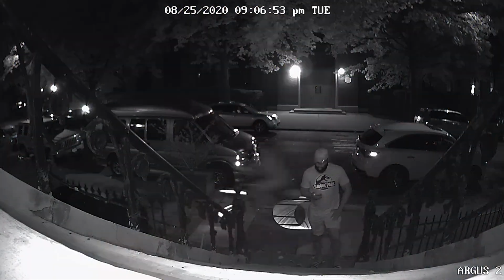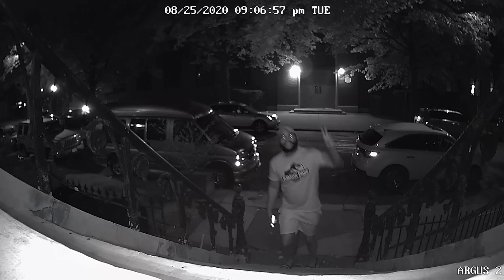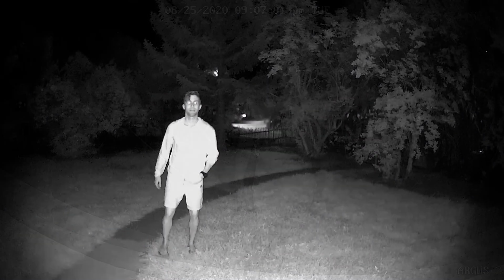Now, when you look at that night vision, you have 6 infrared LEDs, starlight night vision, ensuring that you're capturing what's going on. And you can see things in the dark from quite a distance. And those 6 infrared LEDs really help facilitate that vision.